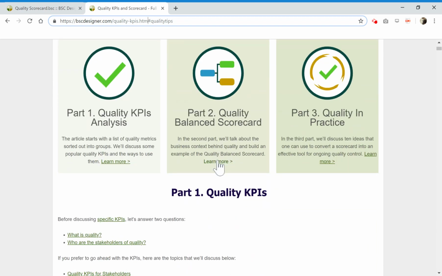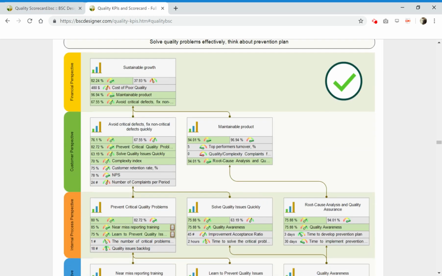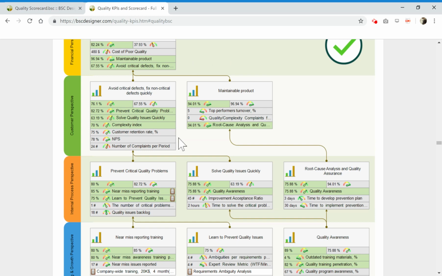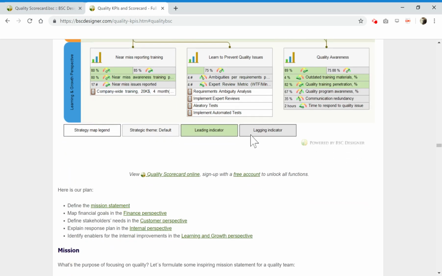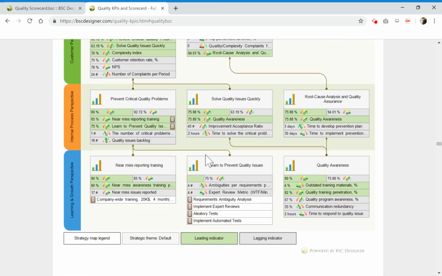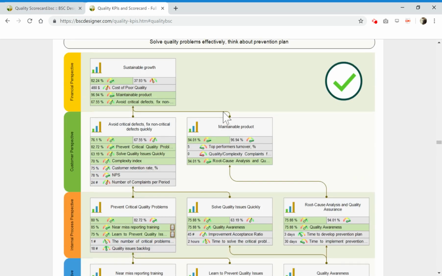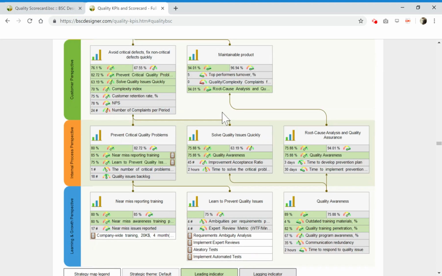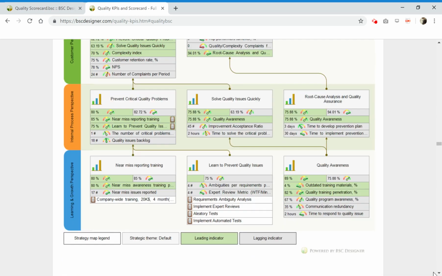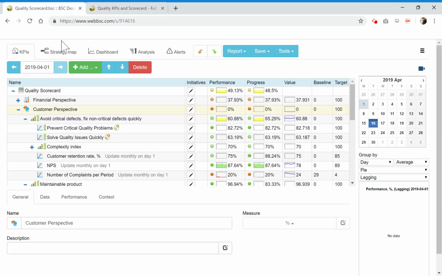And in the second part of this article, we build this scorecard, and the final product is this strategy map with some business goals, some indicators, some initiatives. If you're not familiar with strategy maps, it might be confusing for you, because here on a single page we implemented a lot of information. This is a benefit of such a strategy map, but sometimes it's a disadvantage because you need some explanation to better understand how to deal with it. So that's the purpose of this video.